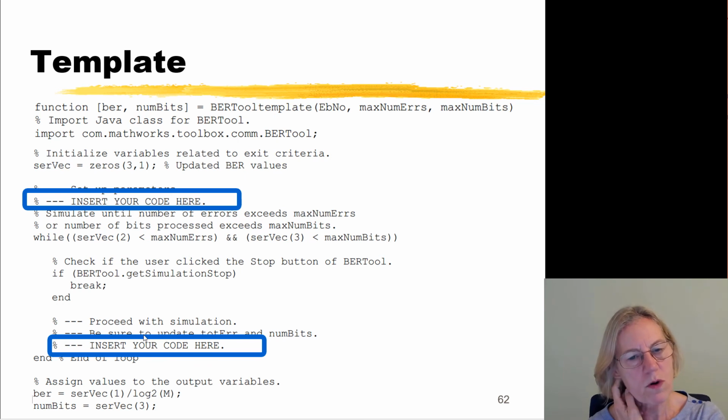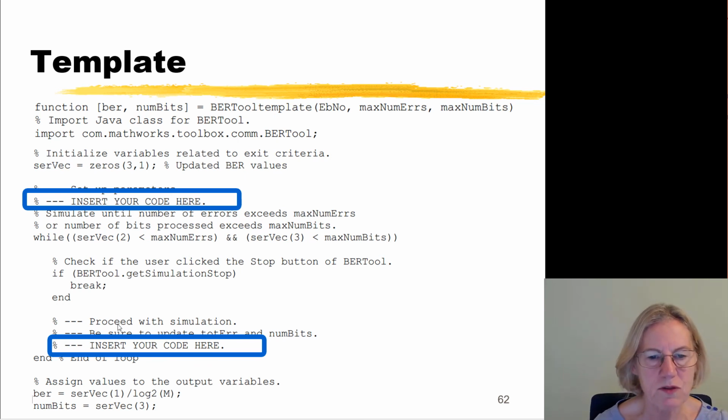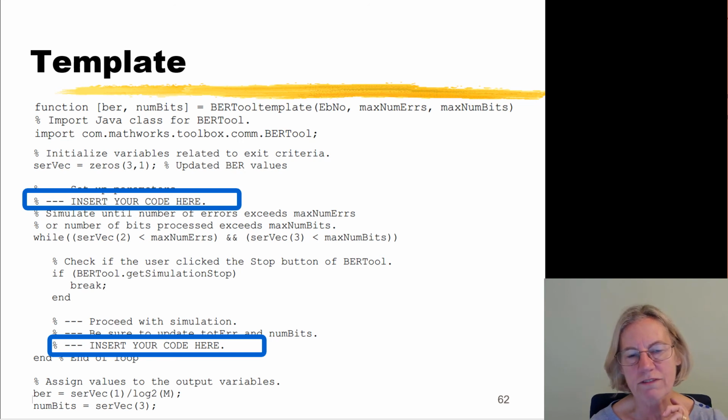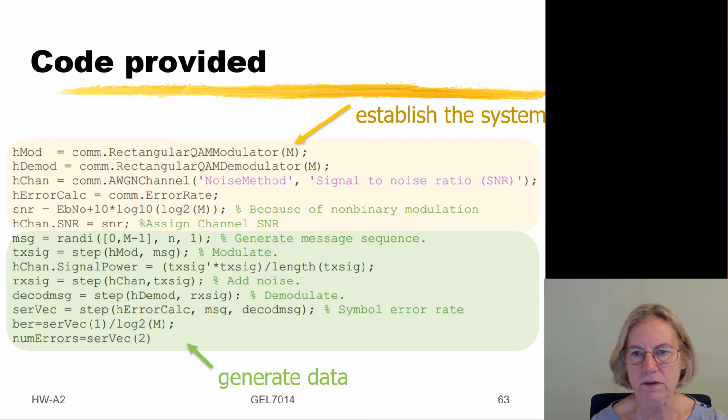And so this is important because you're breaking it up so that you can let it manage how it runs a simulator to be able to stop at the maximum number of errors and to stop at the maximum number of bits. So basically, you're going to be doing sort of like batch processing. Maybe you'll do 10,000 at a time and then see, have I counted enough errors? No. So then you'll do another 10,000 and you'll keep going until you get to the right number of errors. So that's part of the assignment, is to sort out how this template works.